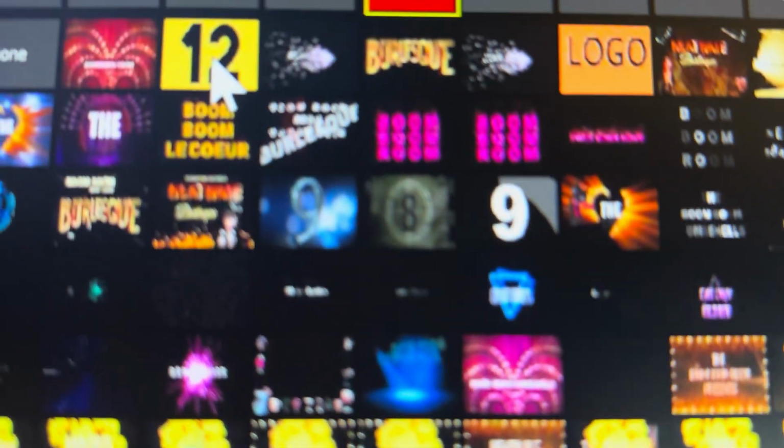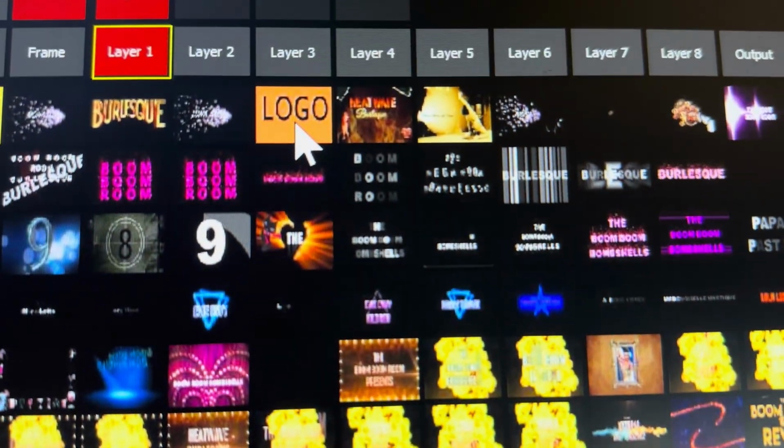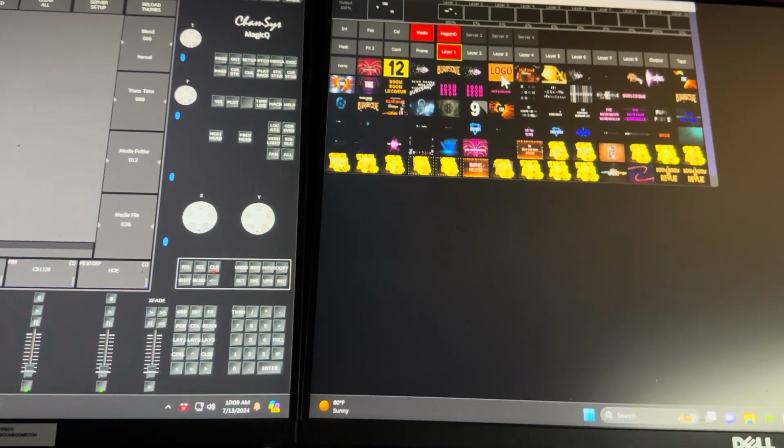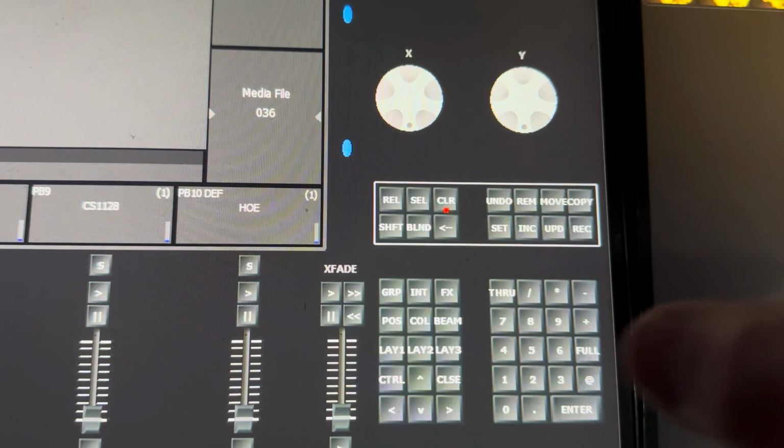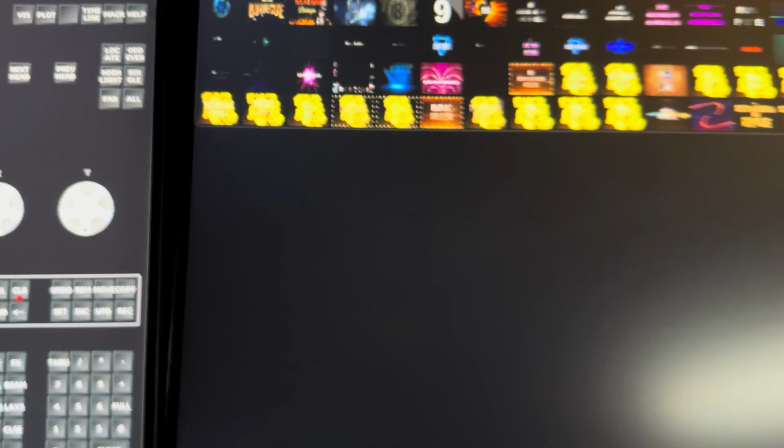and see how it says 12. I import those in first thing, and I try to make little ones that say logo, so you can see what it is, because there is no way to tell what this thing is named besides program media number 12. And you can see how frustrating it is, but you can see this is number 36, boom boom boom, bombshell, blah blah blah, and all that kind of stuff, right? But this is all right.